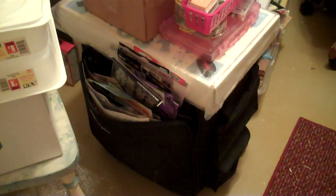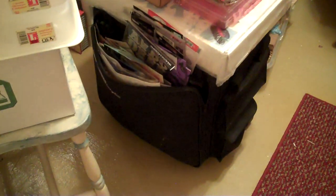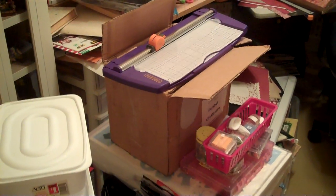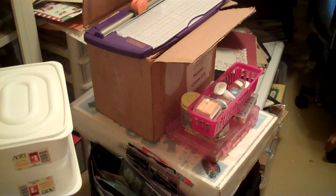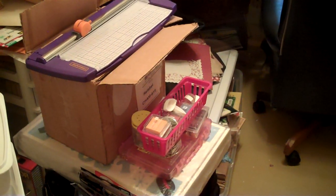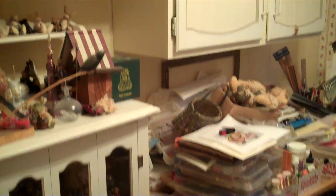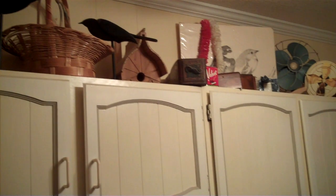This is not a very large room, but there's my tote thing I wanted to scrap. There's an extra cutter I have. That's a game I designed for a contest one time. Those are some inks that I used yesterday. I've been actually in here scrapping, but anyway, I've got lots of cabinets up there on the top. Anyway, here's the whole room.